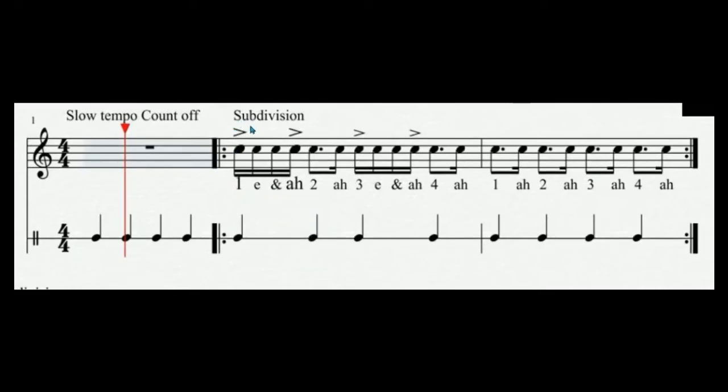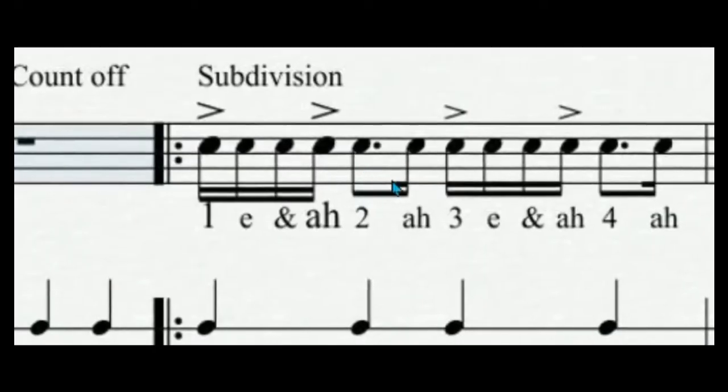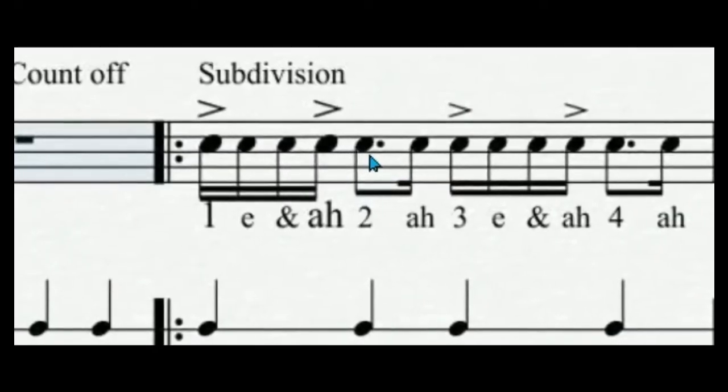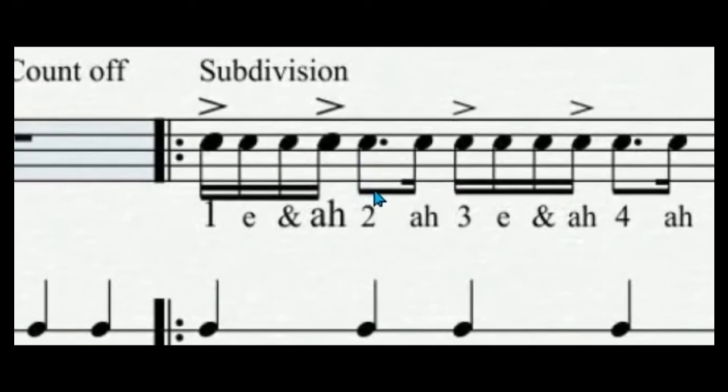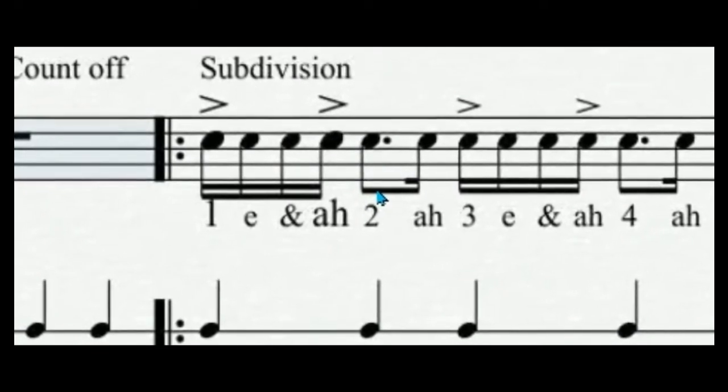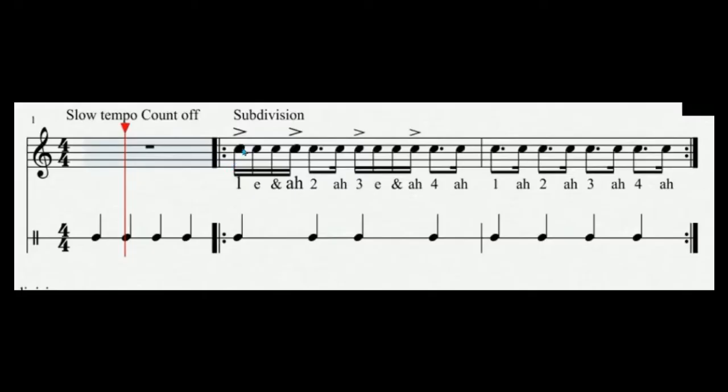Now I have a subdivision here. Beat 1 represents how you can internalize the rhythm here, so we have 2 and the but a dotted eighth. It's a dotted eighth because we don't have a double beam, so that means it equals 3/16. It's a slow tempo so you can hear it, and this will help you play your music, your songs, pieces accurately. And then there's also the repeat.